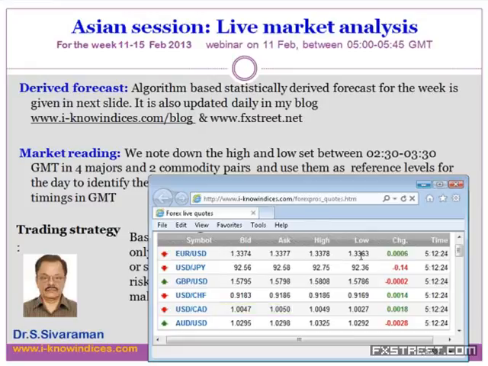And in case they cut the low and stay below there for more than 30 minutes, wait for 2 hours, see whether they are cutting the new low. If they don't cut the new low, then take a buy position near the new low, you will be able to see profit. And in case they cut the new low after 2 hours, understand that they are making an intentional move on the downside. Don't take any position, don't sell after the drop. You just wait for them to complete that particular intentional move on the downside for 2 sessions and start the 3rd session. Then try to take a buy.